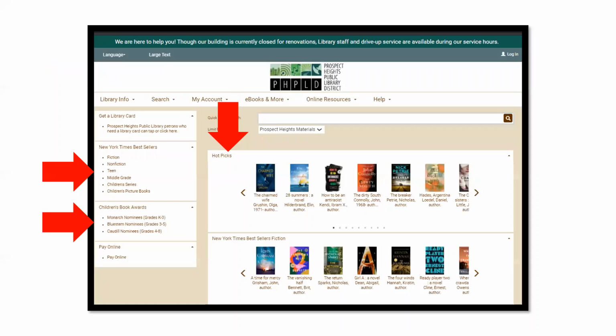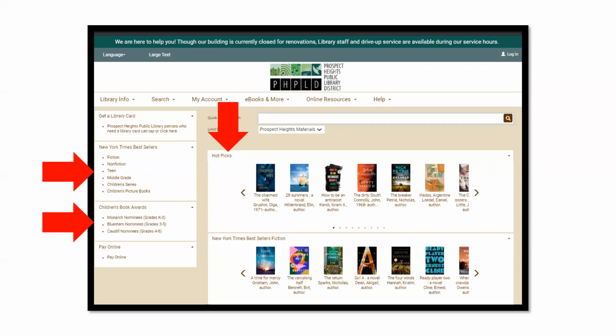And then as far as how that looks, Prospect Heights recently met with us to rework their PowerPAC, and this included bringing in automated record sets for their patrons to see. As I mentioned, my favorite is the Hot Picks carousel you see featured right front and center. This pulls in all of their new titles, but it only pulls in the titles that are available now. So a patron looking at this can click on something they see here and say, oh, that looks like a great read, or I'm excited about that. And then it's something that they can go check out immediately, so long as the library is open, or it's something they can place on hold, and pick up in the next couple of days.